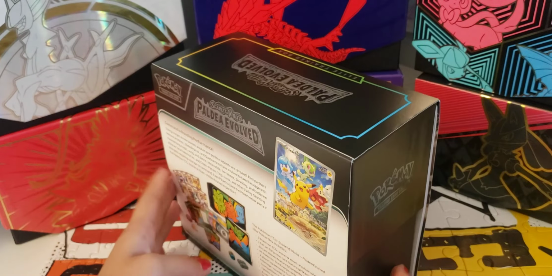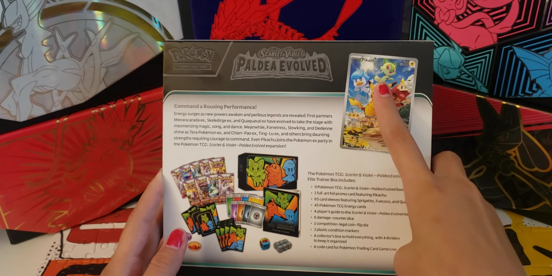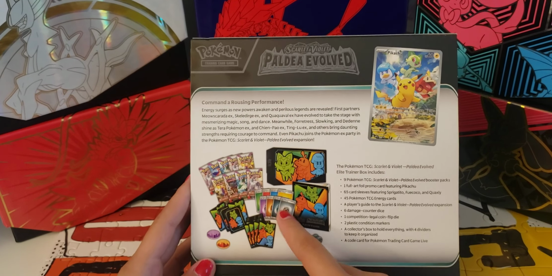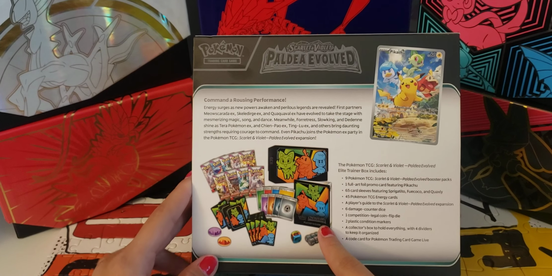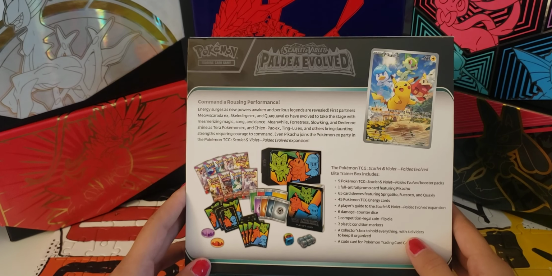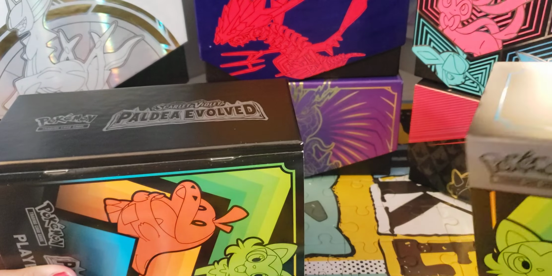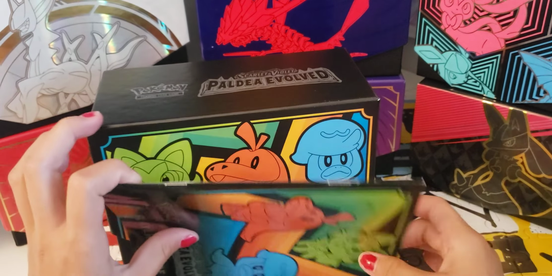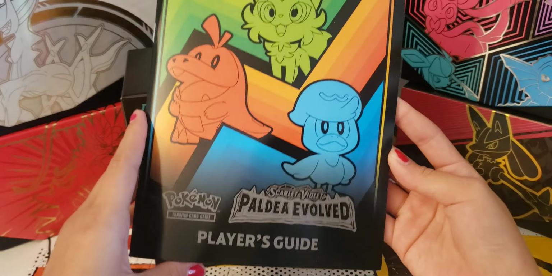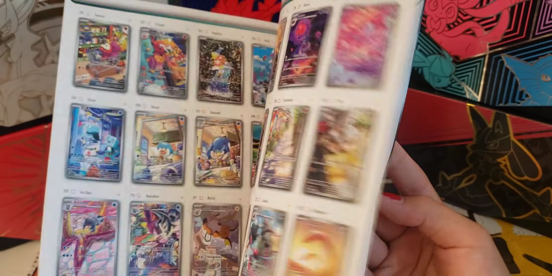I'll give you a little turnaround, and here is the promo card, I believe, that's in there, with Sprigatito, Fuecoco, and Quaxly, and Pikachu. It comes with 9 booster packs, an Elite Trainer checklist, 4 shelf markers, some sleeves, dice, damage counters, and something else I forgot. So here is the box without the stuff, and here is the checklist or player's guide. It gives you a checklist for the Paldea Evolved series.